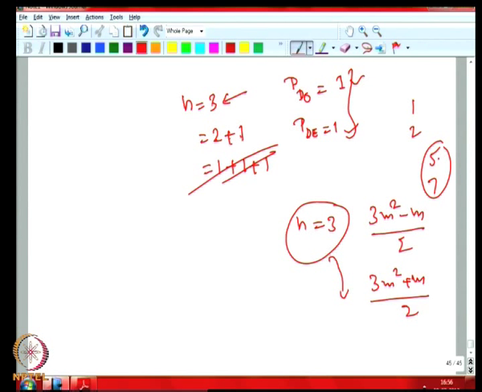Now we can try with 4, 5, 6, 7, etc. and check whether what we are claiming is correct or not, right? That I leave it to you. In the next class I will continue with a proof of this statement using Ferrers diagram. So this is a bit more non-trivial than the proofs we have done earlier. I will continue in the next class.